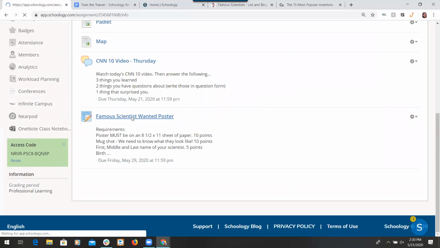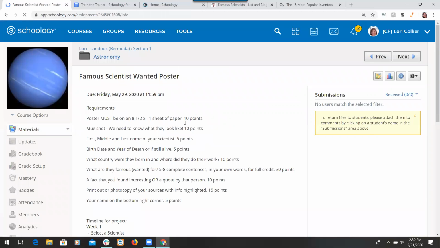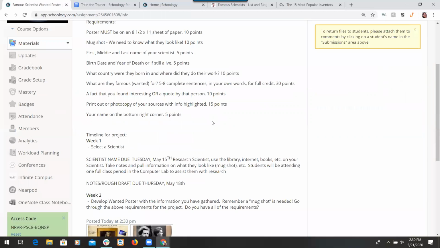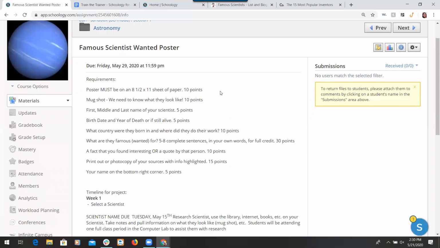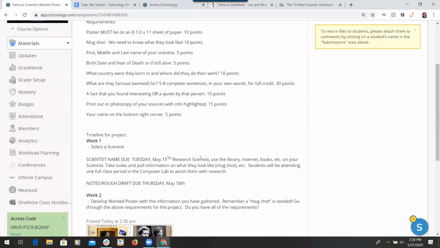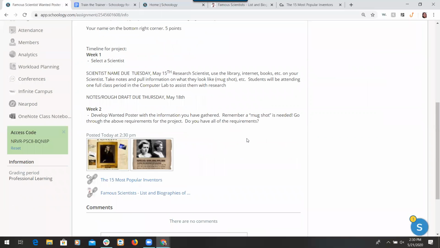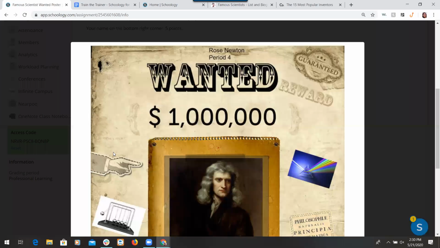And I'm going to open up my assignment. There's my description. It's nice and long. There's a timeline for my students. There's my images. So instead of them being in the description area, I can actually click on those and they're full size.